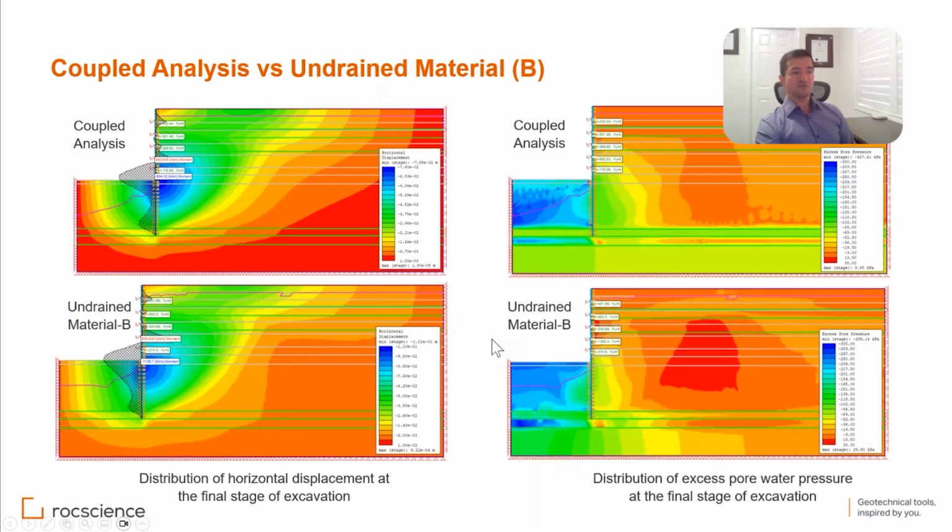Looking at undrained B, we are looking at excess pore water pressure. What is the change in the pore water pressure from the beginning to the final stage of excavation? You can see that the patterns are very similar between undrained B and A. So you have lots of suction in this area. This was the clay, that pink clay at the top, and this was the other greenish blue clay that we had at the bottom. You have all this generation of excess pore water pressure and suction developed in these two. So coupled analysis and undrained B are leading towards similar behavior.